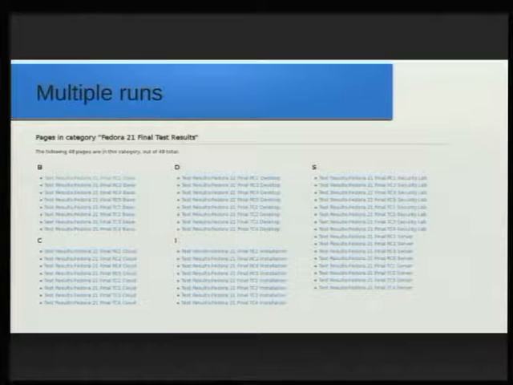This is a collection of pages that are created, for example, for the final testing of Fedora 21. You can see there is installation testing, and there are matrices for desktop testing, for base, for cloud, and more. This is repeated a number of times because, as some of the tests fail, we need new composes, then a new compose is created, a new matrix is created, and the process starts over.